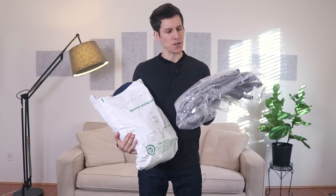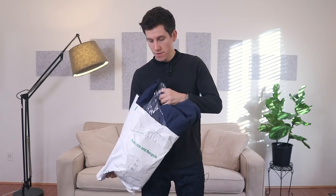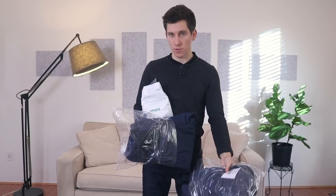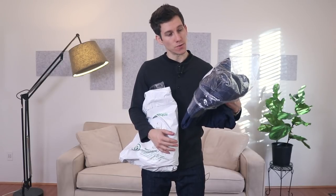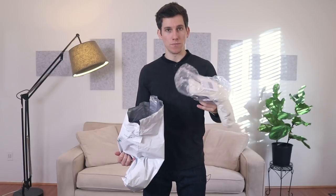So this is an extra extra small Better Sweater — it's kind of like a zip-up sweater. Then we have the Nano Air Light Hybrid Jacket, one of their light jackets, pretty much what I'm looking for if it fits. This is the Diamond Quilted Bomber, a fuller cut, also extra extra small. And then a Henley and a long sleeve baseball tee. Everything here ranges from $49 to $200.